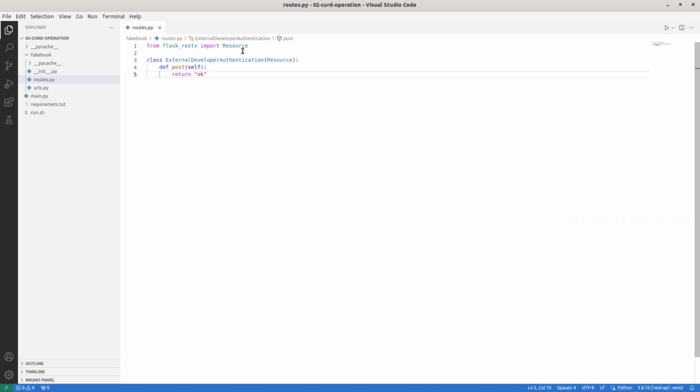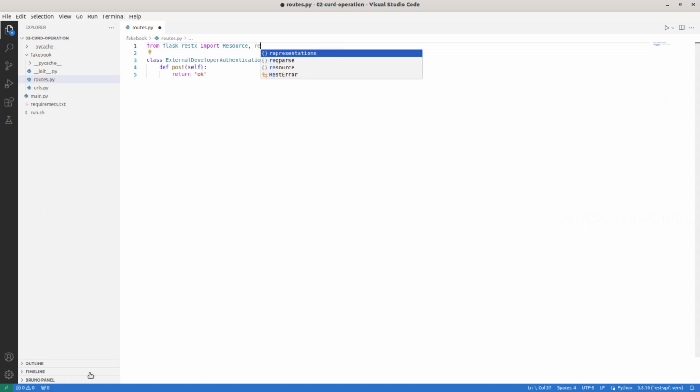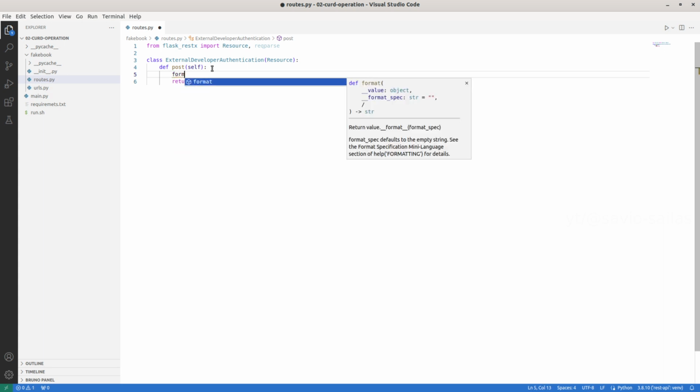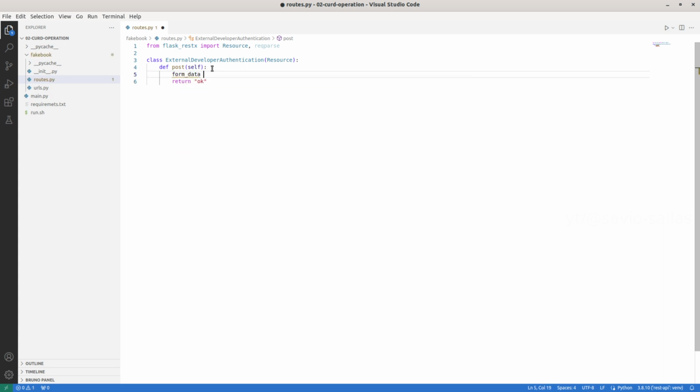Let's go to Studio and let's import request from flask. Let's capture the form data: form data is equal to request dot form.